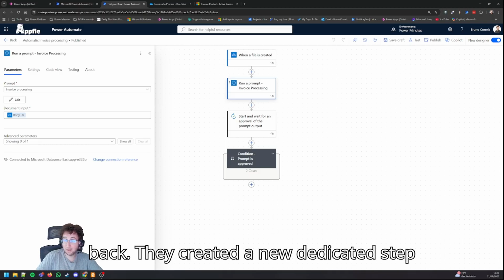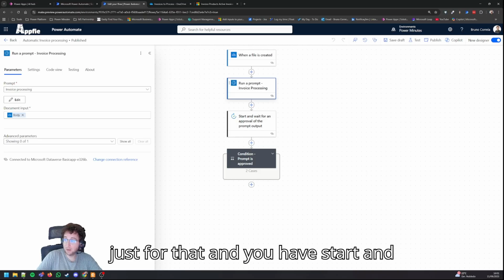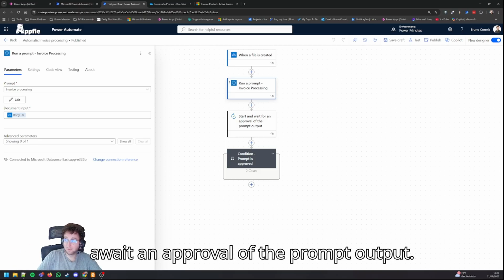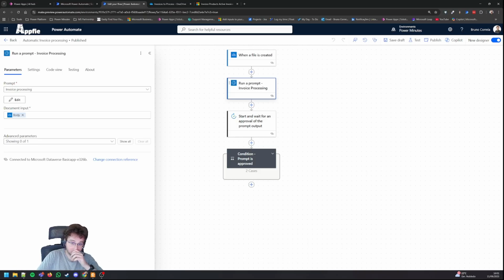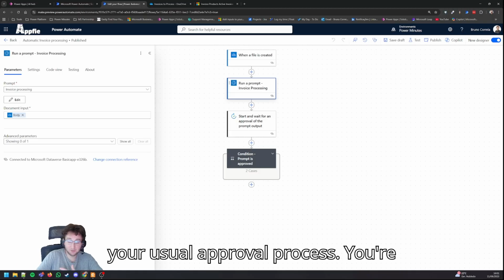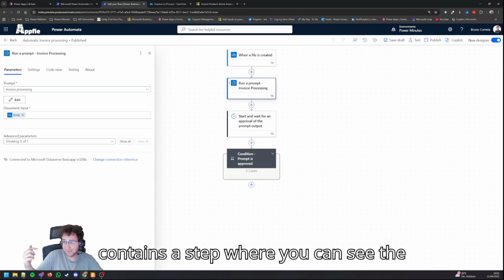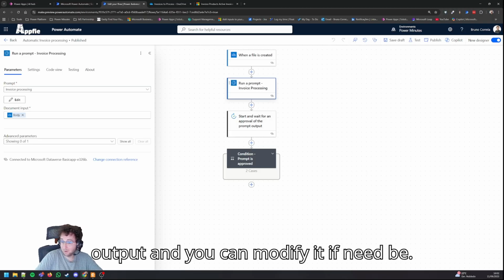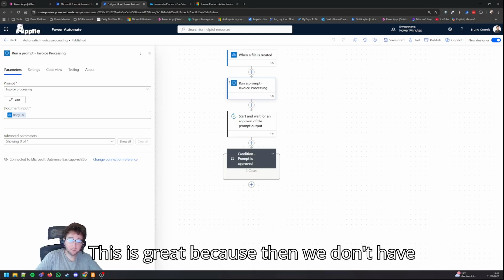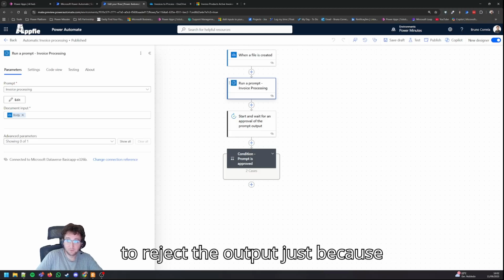They created a new dedicated step just for that, and you have start and await an approval of the prompt output. What does this mean? It means that it's your usual approval process. You're probably very used to using it, but it contains a step where you can see the output and you can modify it if need be. This is great because then we don't have to reject the output just because it got it wrong.